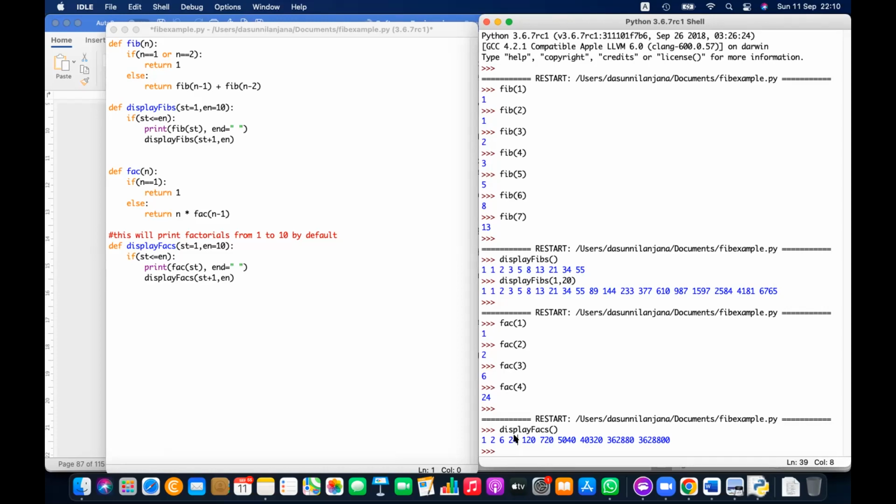Think about Word. Word has a way of storing Word files. Excel has a way of storing Excel documents. PowerPoint has a way of storing PowerPoint files. Even Python has a way of storing Python files. That is why we save them.